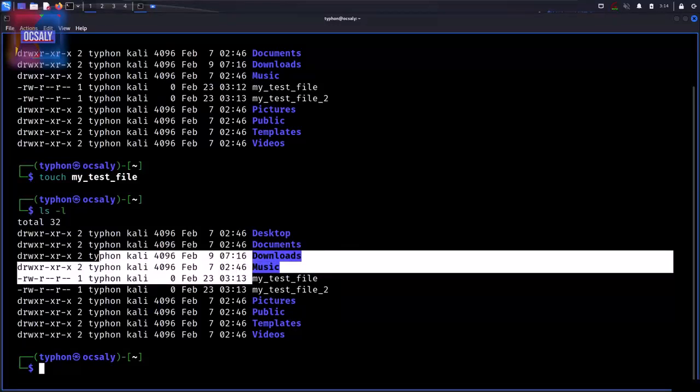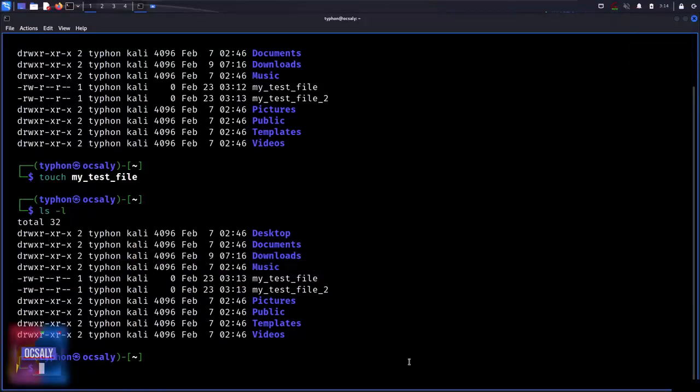Creating empty files and altering file timestamps is not something you will do on a Linux system daily. However, copying files is an action you will do often while using the shell. So let's get started with copying files.